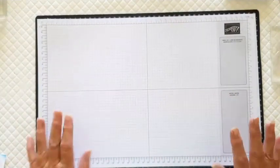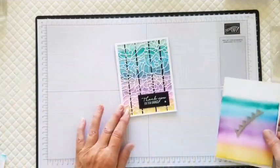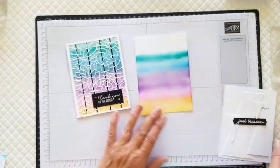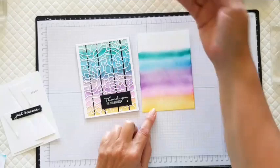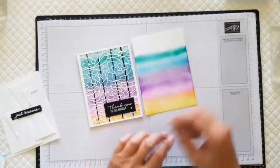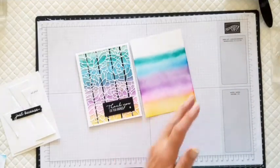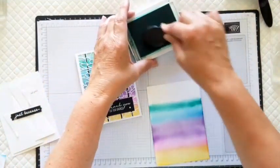Alright, next one. And I've got a really big mess here. Right, this was my next card. I wanted to use this die because I actually hadn't used that either. So for this one, same sort of technique. I just blended a whole piece. It was simply going across and blending in. And I think the last colour was Coastal Cabana.